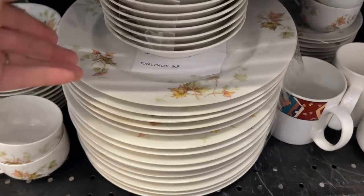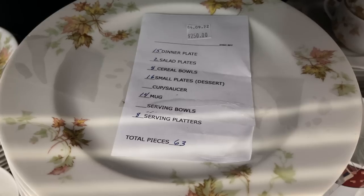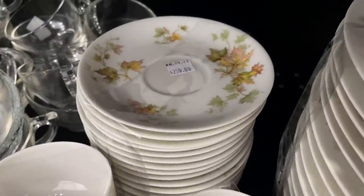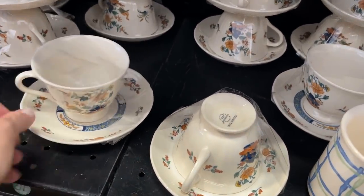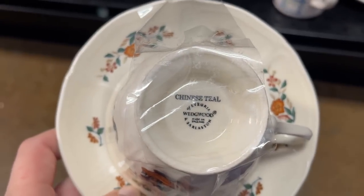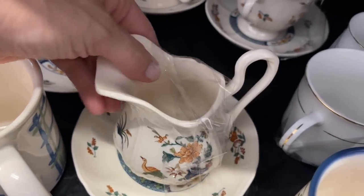This is a double backstamp — it is not only Haviland Limoges but actually hand painted by Haviland, because frequently one company would provide the porcelain and another company would embellish it, or perhaps some ladies would paint their own china. $125 for 63 pieces. I'm thinking you could use the dinner plates and the saucers for a cookie or brownie for tea time — a great fall look. This Wedgewood pattern is so neat — $5 today for each cup and saucer. Wouldn't that be a great party favor? If you're having a ladies' luncheon, this Chinese teal pattern with a gorgeous backstamp could be at each place setting, and guests could take it home and use it for their morning tea.